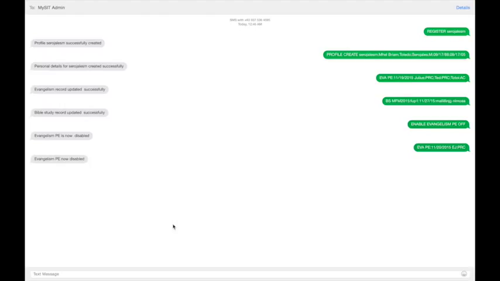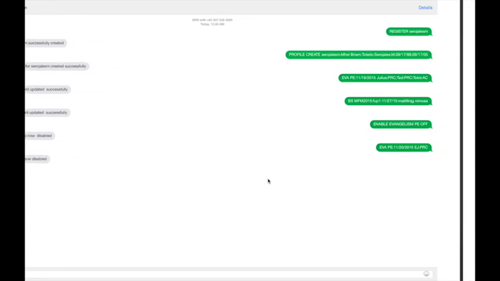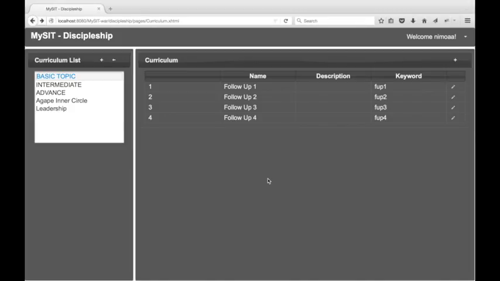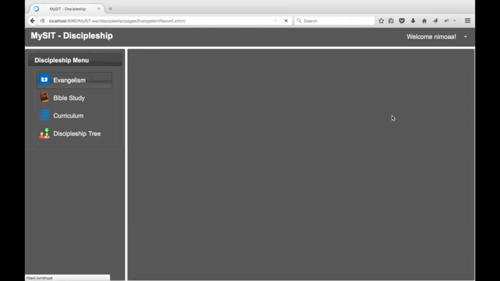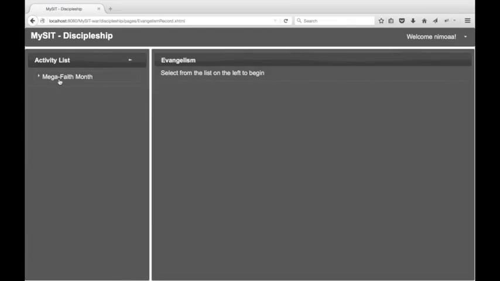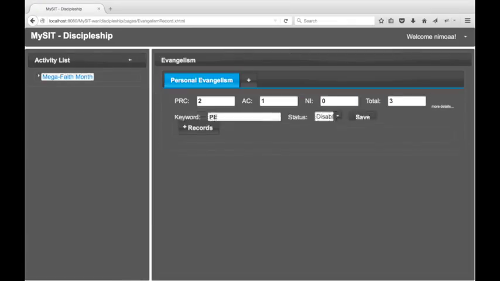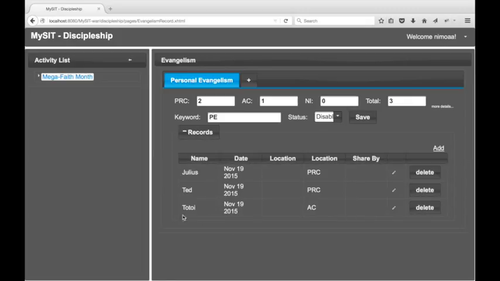Okay, evangelism PE now disabled. So now let's check if the evangelism record is already disabled. More details. Okay, it says here it's disabled, meaning if we check on the records, we shouldn't find the one that we tried to add.